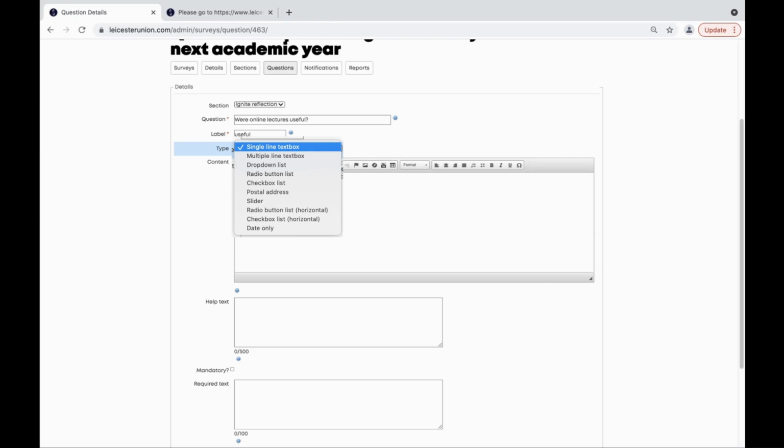Please ignore postal address. You are never going to be asking a student for their address on a survey. And the slider type of question isn't very user-friendly. It literally means they can slide across to select their answer, so it could be from 1 to 10 or something.